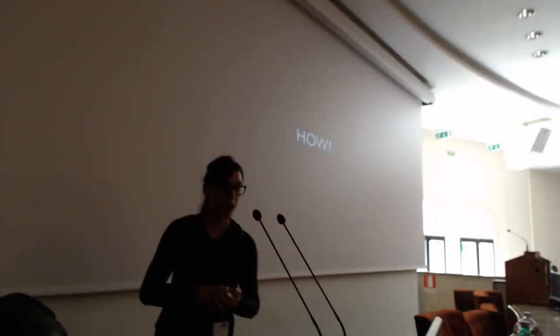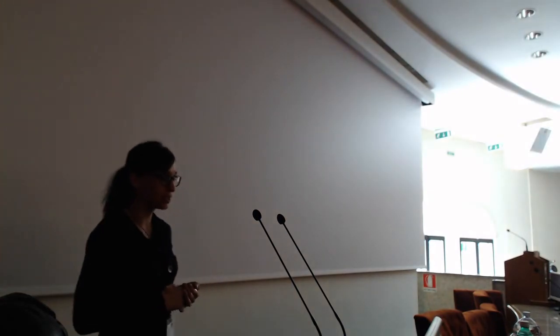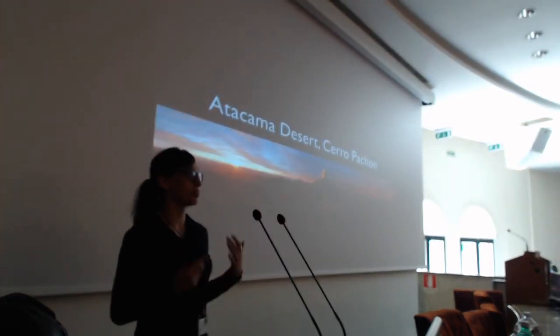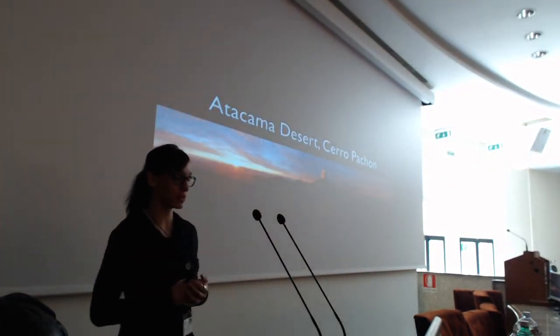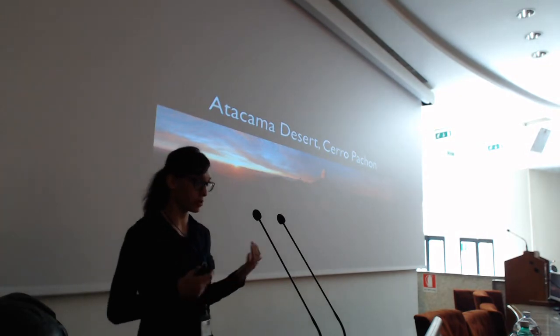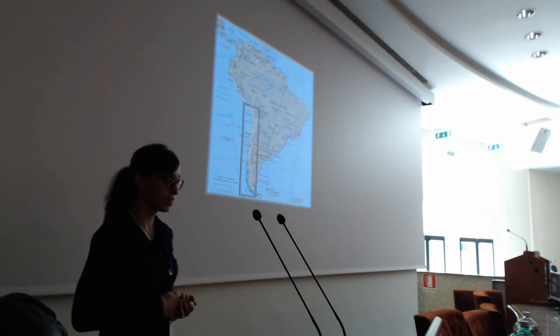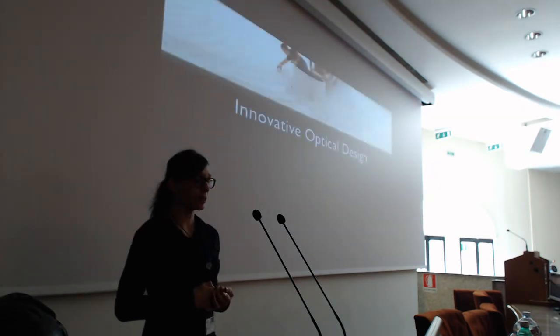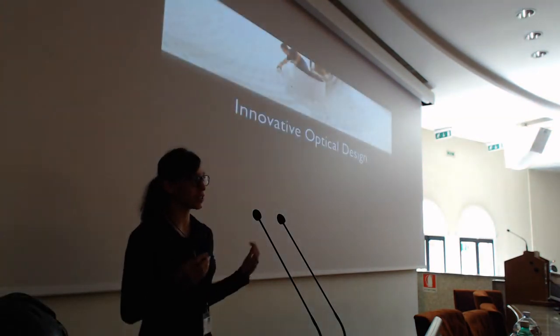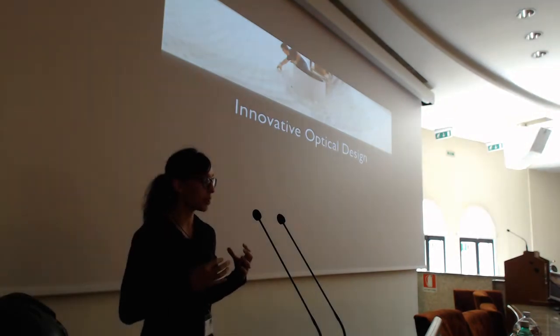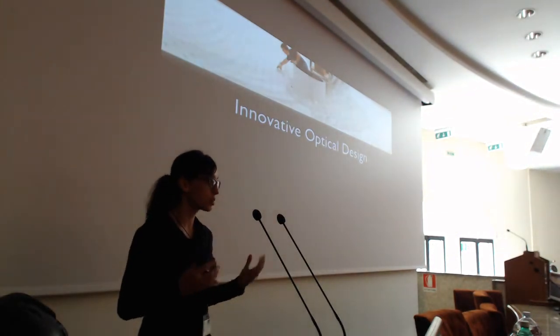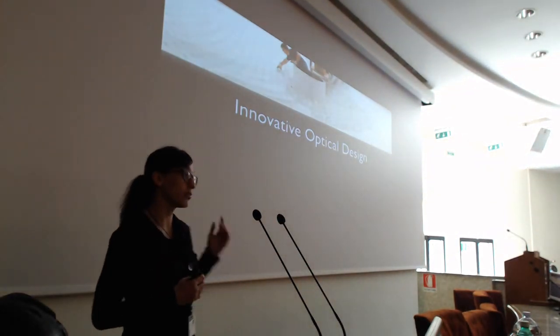So how is LSST going to do that? First of all, it's going to do that from an awesome site where the sky is absolutely stunning. This is the Atacama Desert in Cerro Pachón in Chile, right here. And it's going to do a really crucial piece of the puzzle that I'm not going to talk about at length at all, which is the innovative optical design of the telescope.